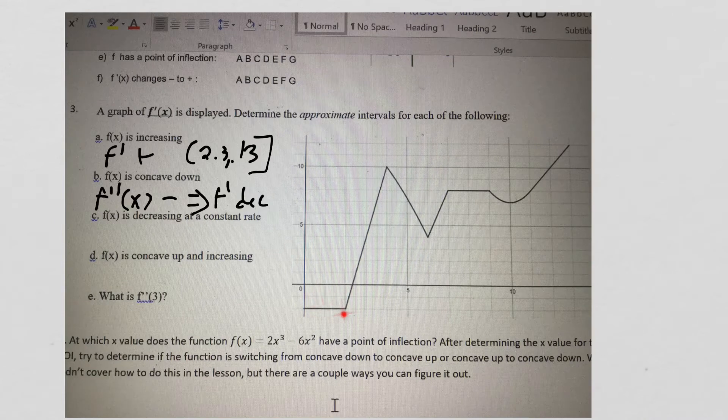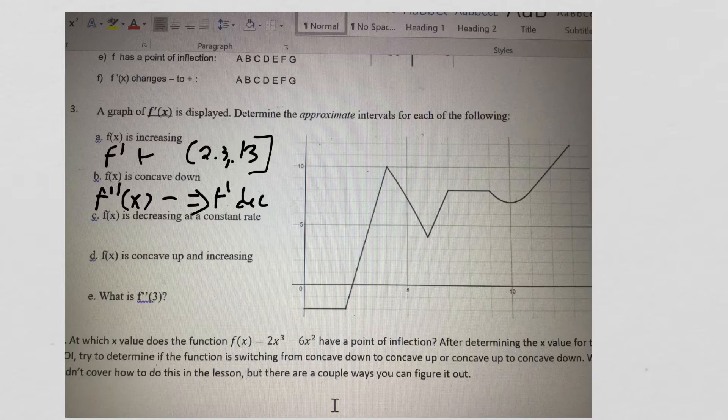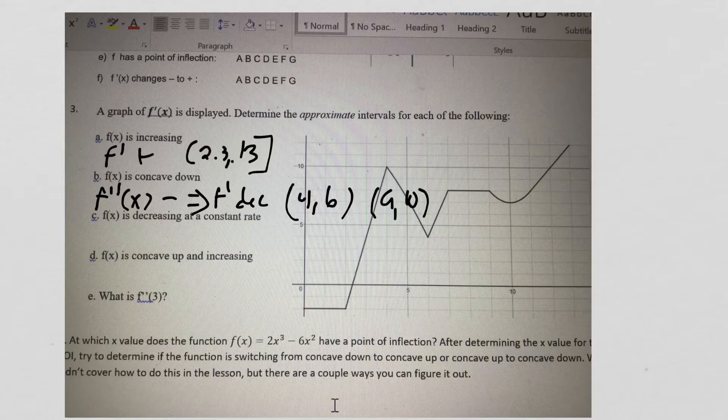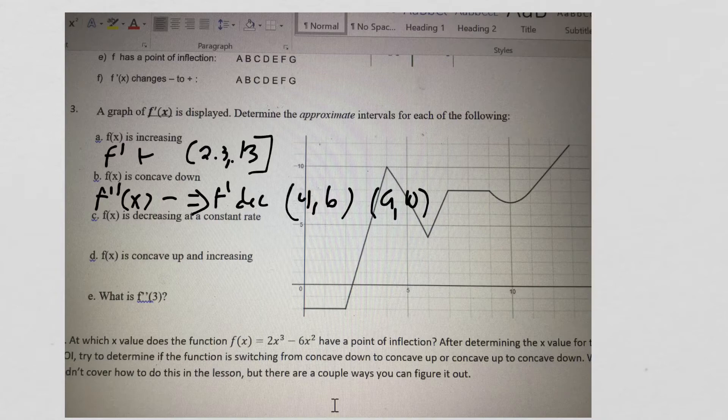Well, it's flat, it's increasing. So it decreases from x equals 4 to x equals 6. And then it increases again and then it's flat and then it decreases from 9 to 10. So 4 to 6 and 9 to 10 are our intervals where f' is decreasing, which means f double prime is negative, which means f is concave down.